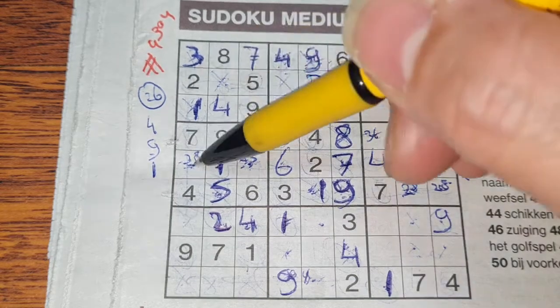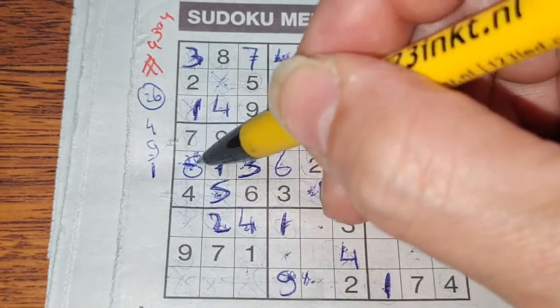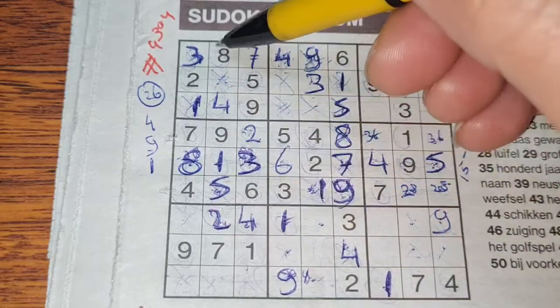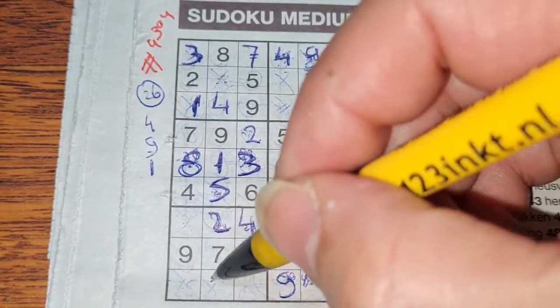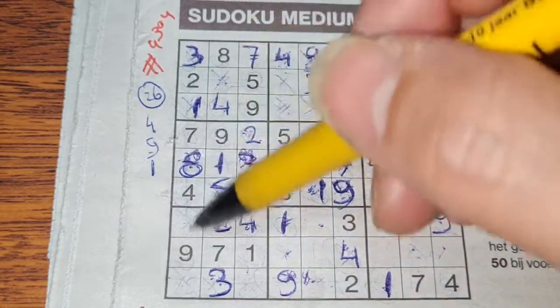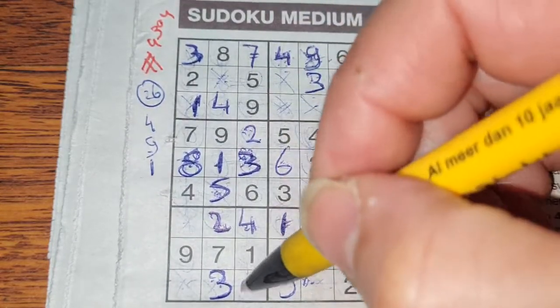Now we have a 3 there, so this box can't be 3 anymore. That box should be a 3, and this box should be an 8. 3 in the first column, 3 in the third column. So in the column between, the only place left for the 3 should be there. 8 in the first column, 8 in the second column. So in the third column, the only place left for the 8 should be there.